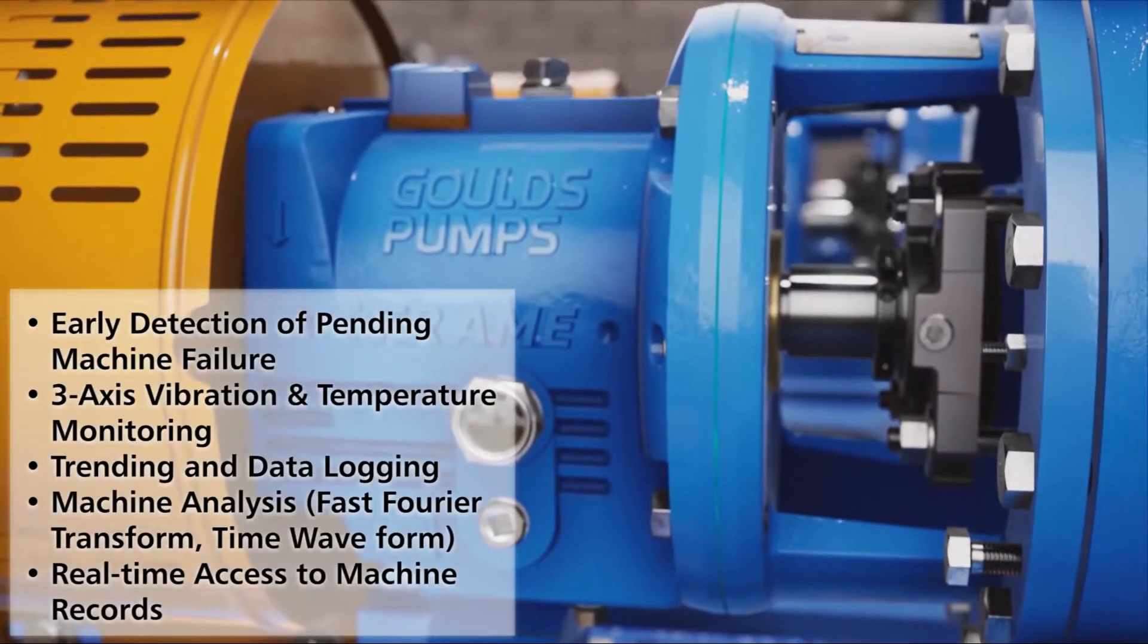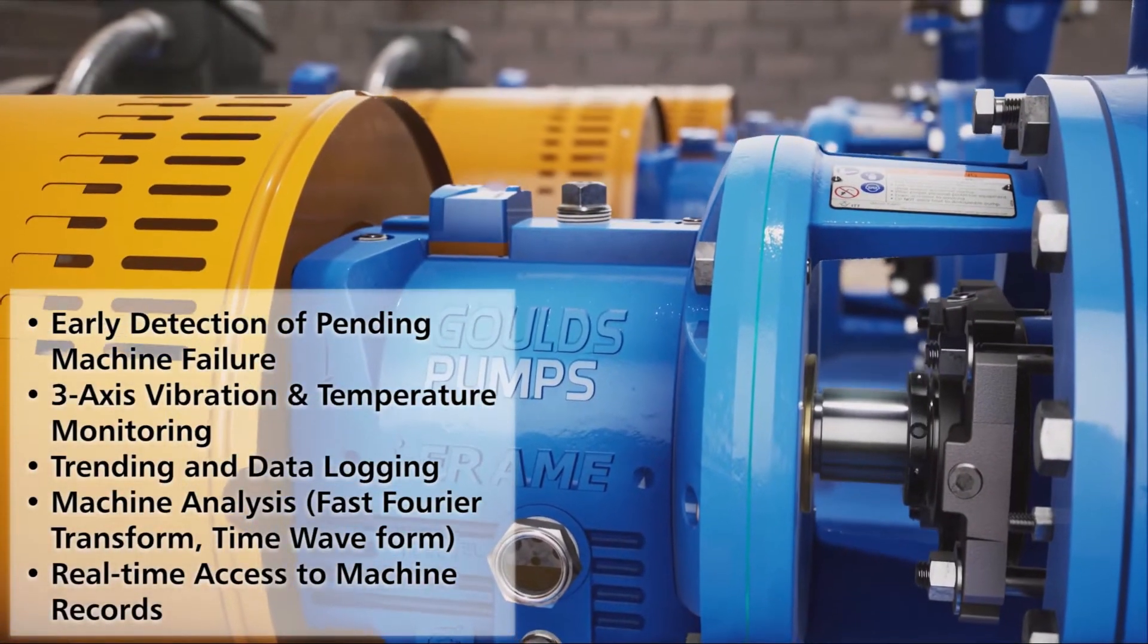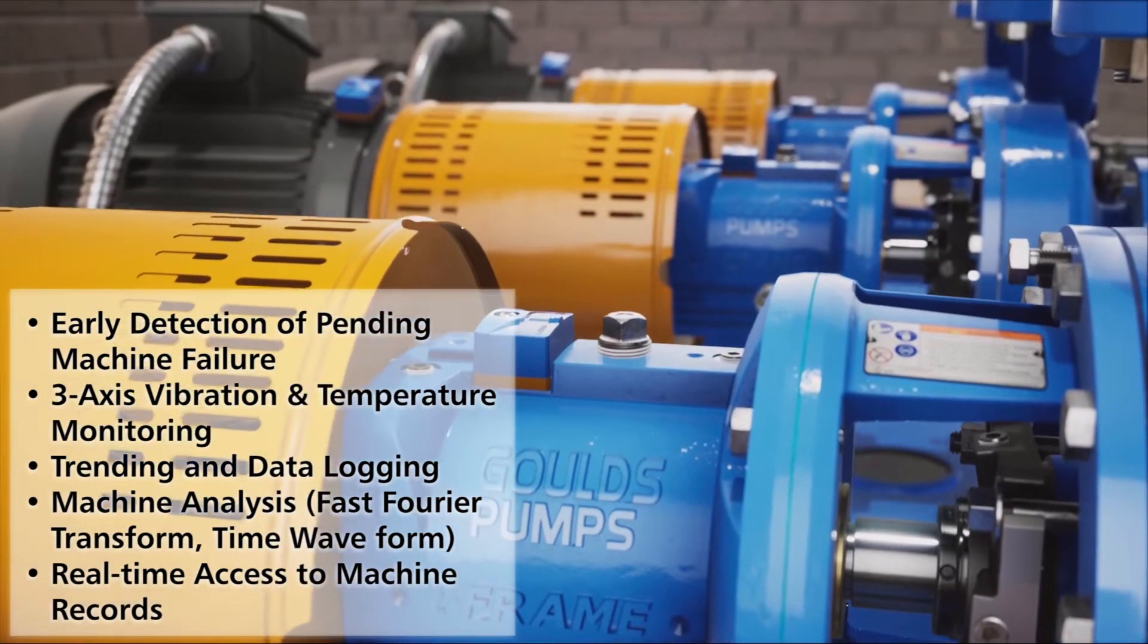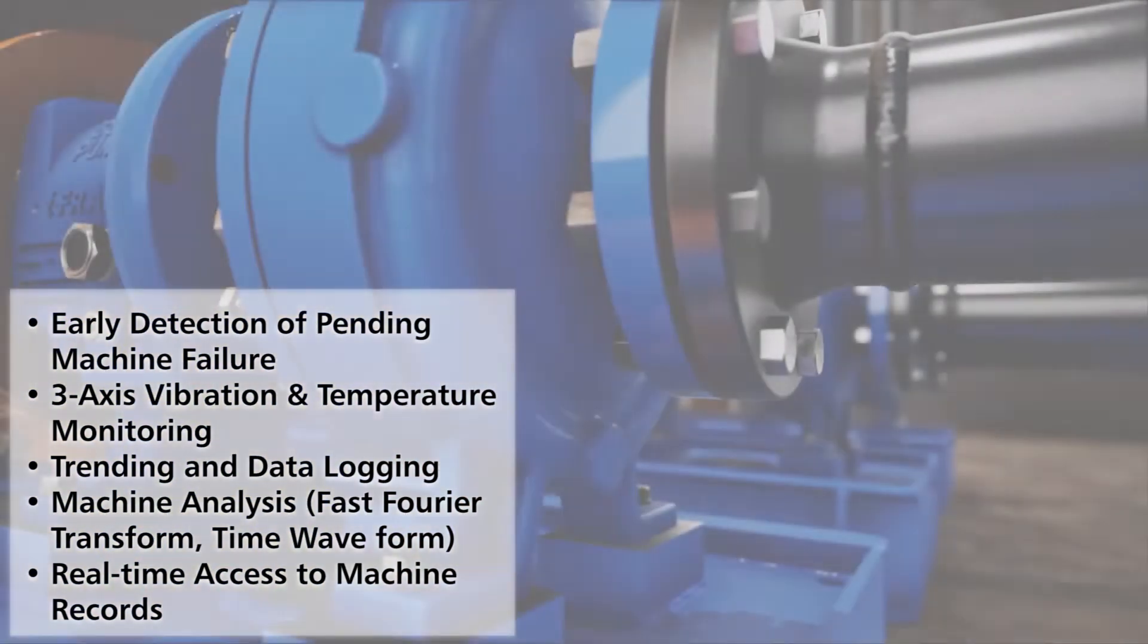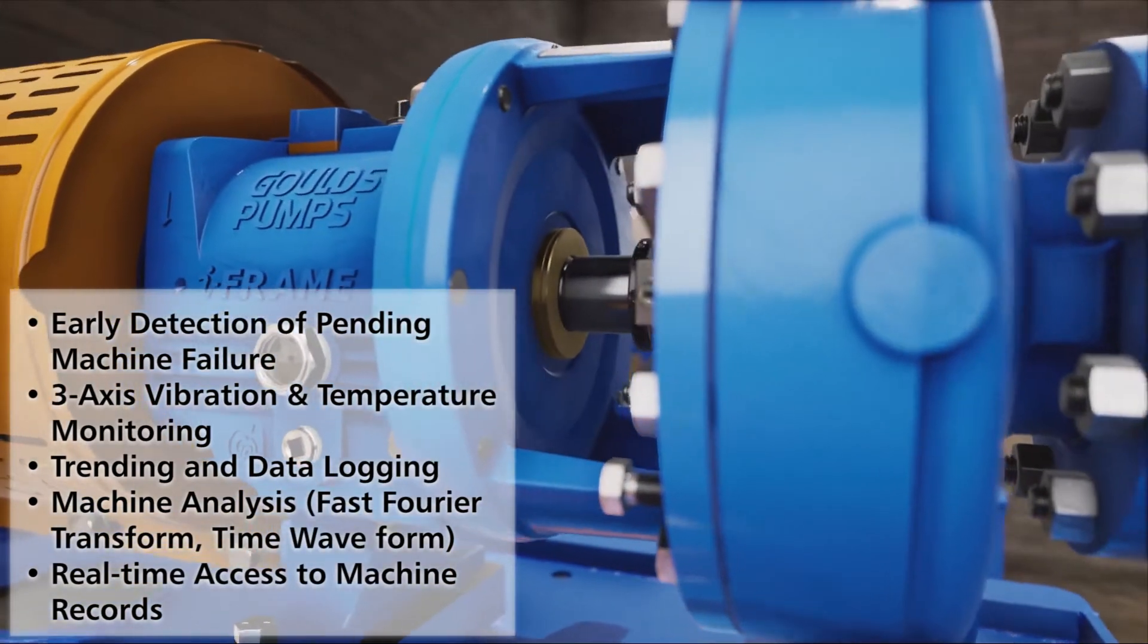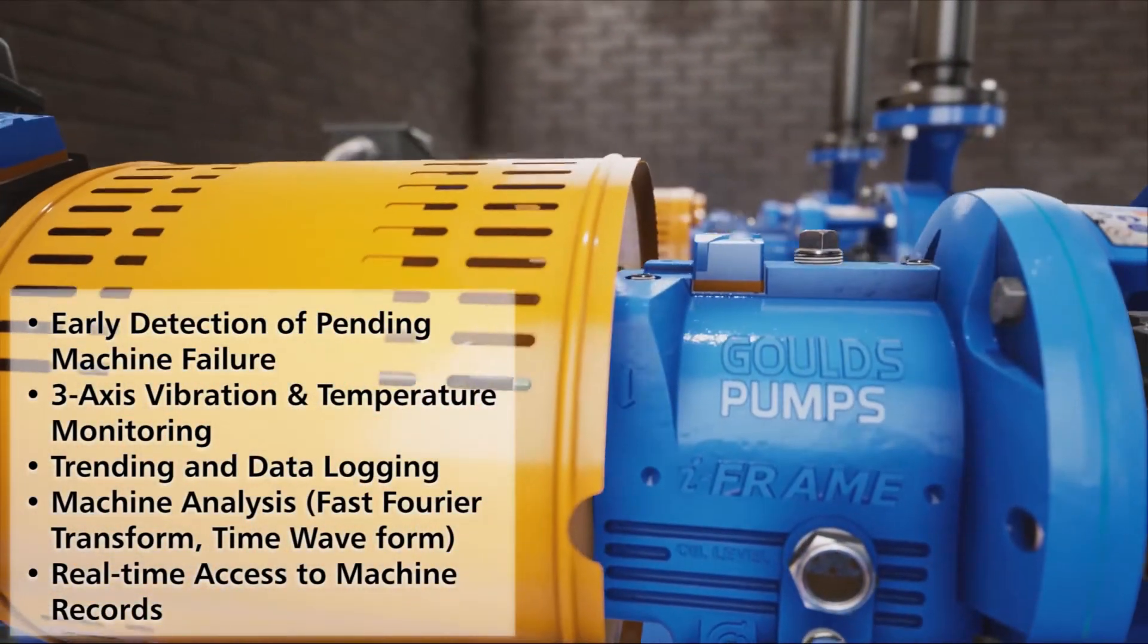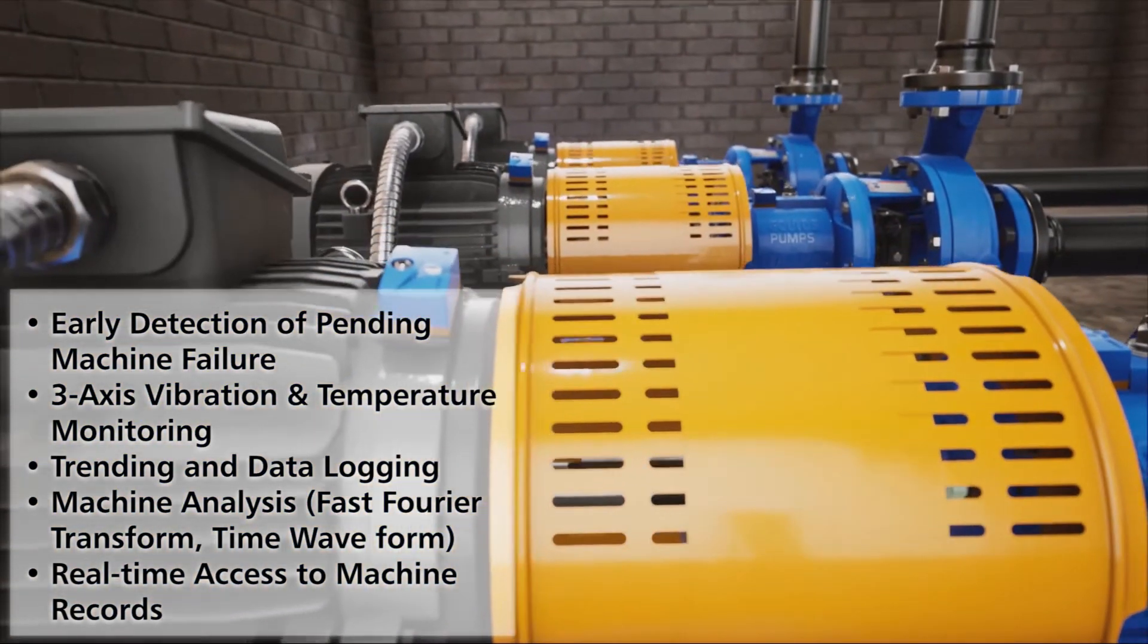EyeAlert 2 is a Bluetooth smart equipment monitor that provides monitoring and diagnostics capabilities of machine health. With 24/7 monitoring, a wireless range of up to 100 feet, and the ability to scan multiple EyeAlert 2 devices at once with a mobile device, customers can quickly and safely inspect multiple pieces of equipment and be alerted of potential problems before they become critical failures.